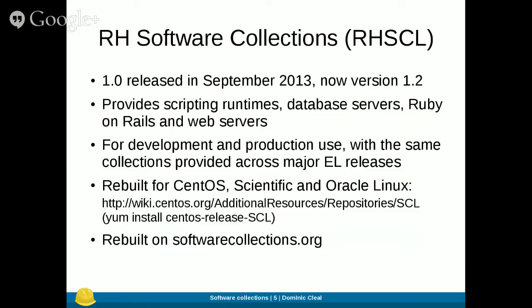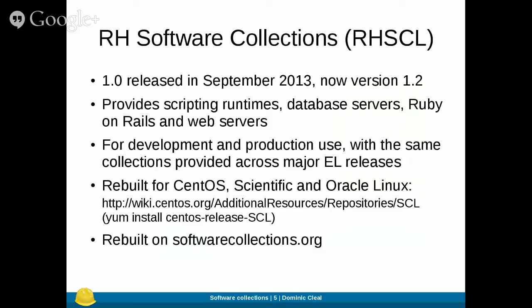We're now up to version 1.2 with a major version on the horizon, and it's gained additional collections, additional languages, newer versions of languages, and it does primarily focus on script runtimes, daemons, and web servers. So Python, PHP, Perl, that sort of thing, MongoDB, MariaDB, and Postgres. And for us, Ruby on Rails, newer version of Apache, and Nginx.